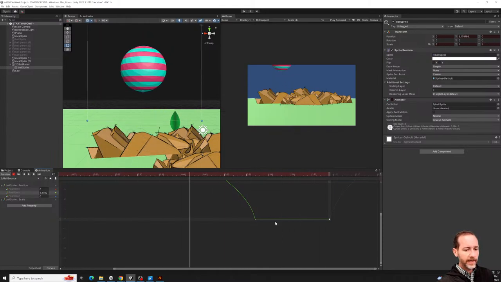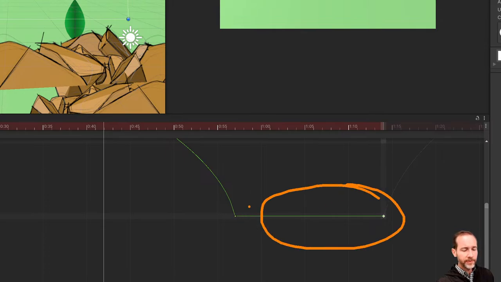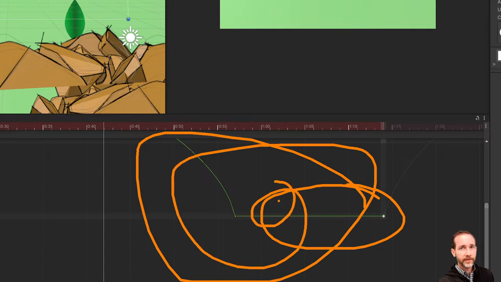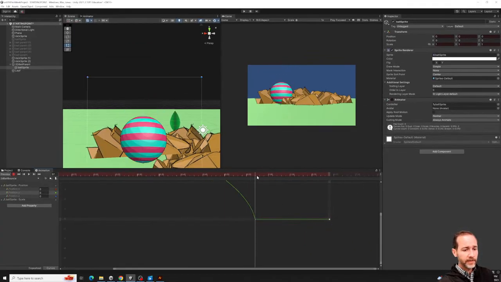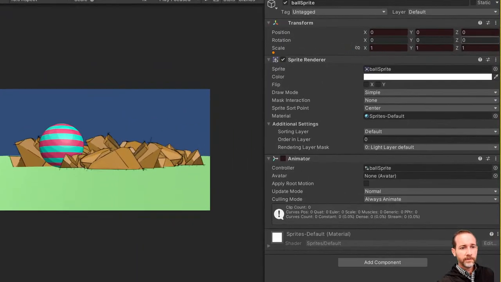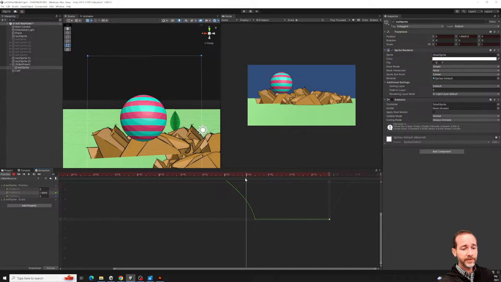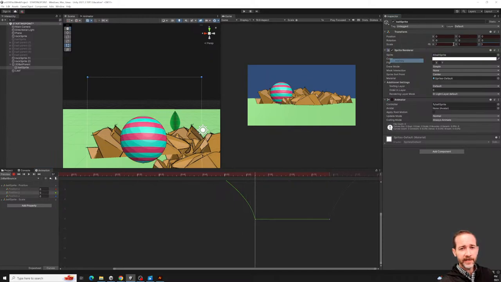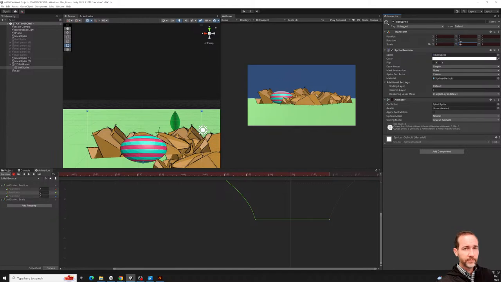Cool. Now, during this time, when we're on the ground, is when we can squash, opposite of what we did before when we stretched. We have a period of time now in which to squash. And so here, we will commence squashing with the scale. We'll, again, keyframe, add key at 111, move to about halfway through our squash, and we'll bring this down to 0.6. And we'll bring this out to 1.4. And the Z is not making a difference here visually, but for the sake of consistency, I'll do it. Add key. And let's look at what this looks like here.